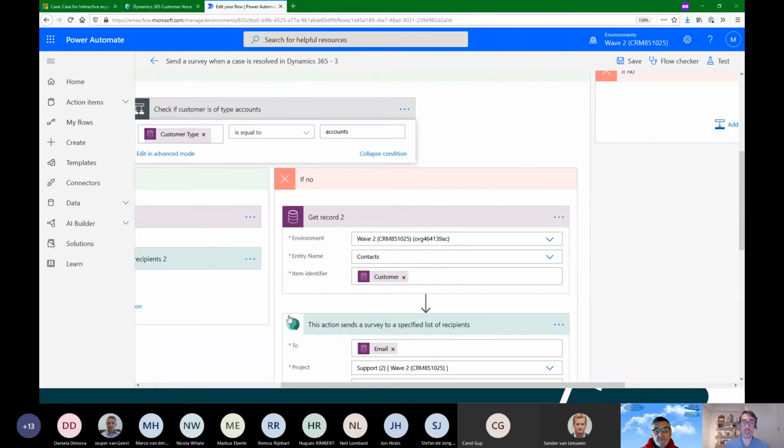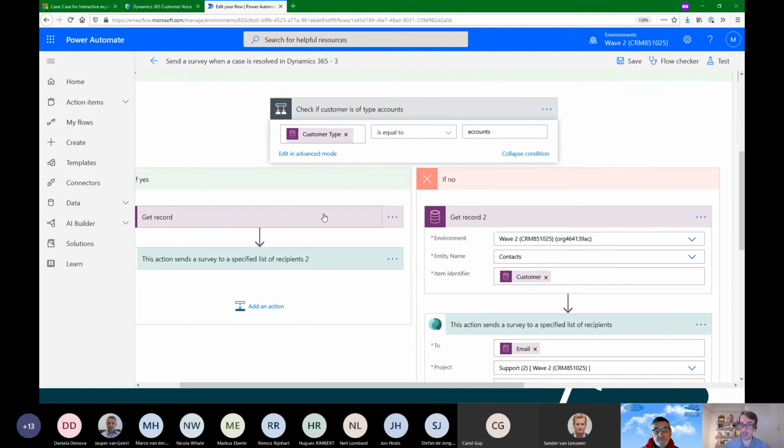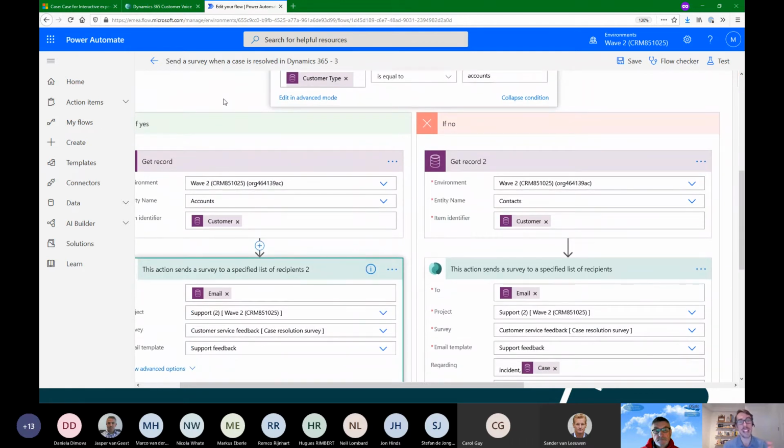Of course, you can do this completely yourself as well. Here we have that weird distinction that if it's a contact, it will send it to the contact, and if it's an account, it will send it to the account. But from what I understand of how most organizations work is that if you have a ticket and it's assigned to an account, it will still have a contact. So you would want to send it to the contact anyway. So you might have to adjust this standard Power Automate template, but that's what it is. It's always just a template. You take it from there. You take it to that next level to make sure it matches your process or your customer's process.